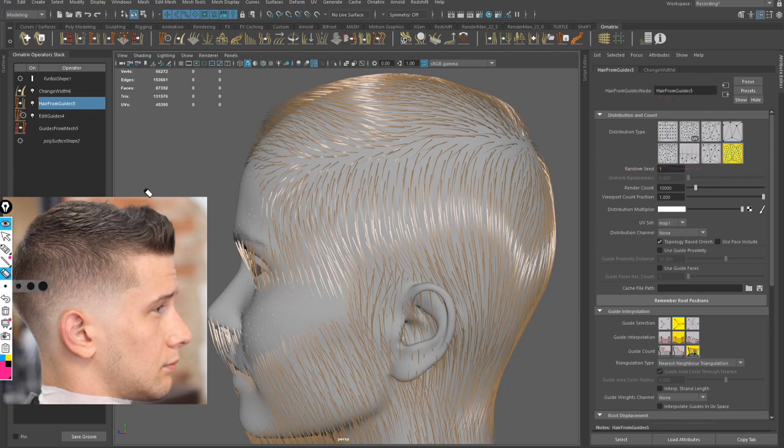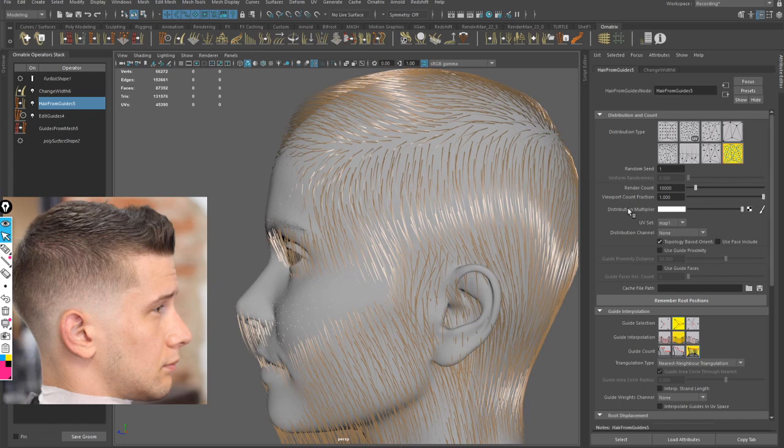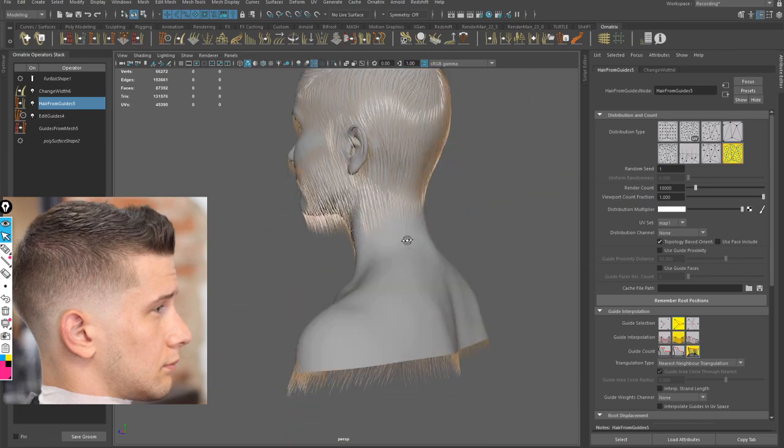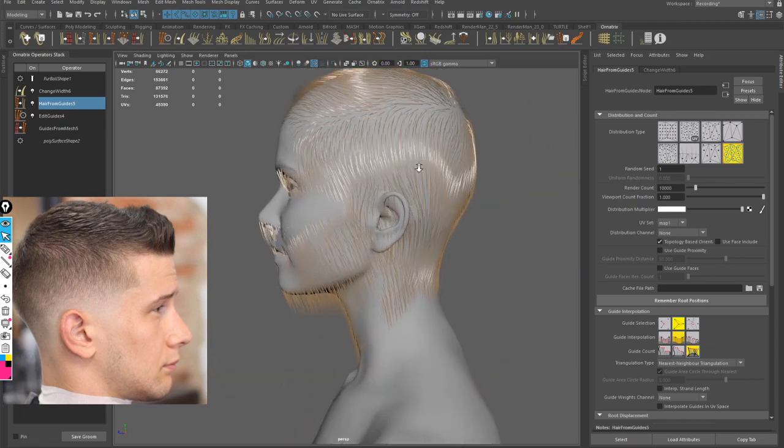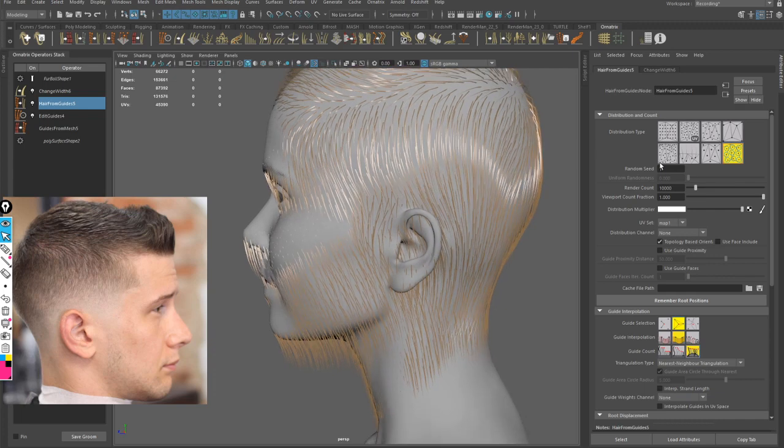Okay, there. So now I'm going to use the map that we created and plug it into the distribution multiplier so we can remove all this hair from the rest of the body.